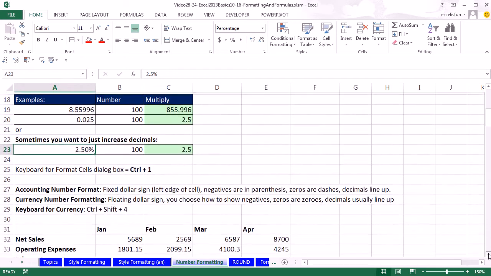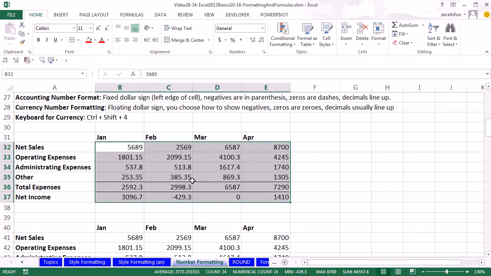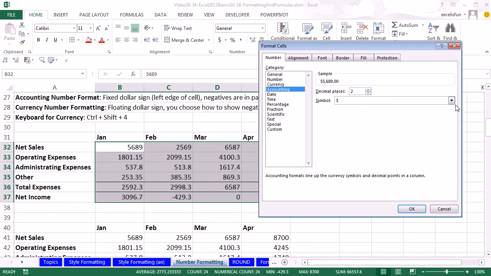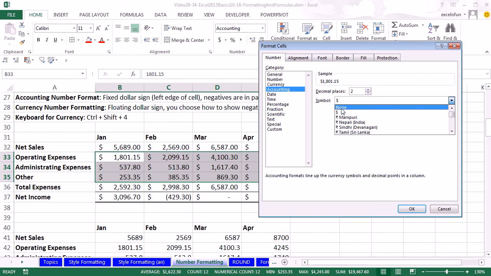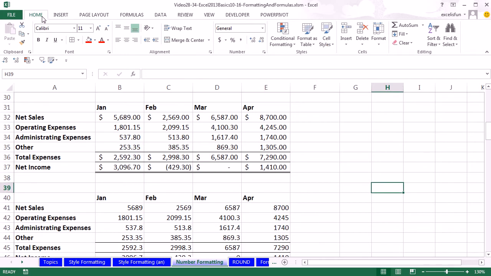Now we want to go and talk about each one of the different number formattings, accounting and currency. Now, we actually applied accounting and currency in the last video, but let's do it here. Control 1, and we can apply accounting, 2 decimals, and you can choose whichever currency you want. The default for your computer comes from your regional settings. I'm going to keep it as $1 and 2 decimals. Click OK. Now, just as we did last video, let's highlight the middle numbers, Control 1, and remove the $ sign, none. So that's accounting.